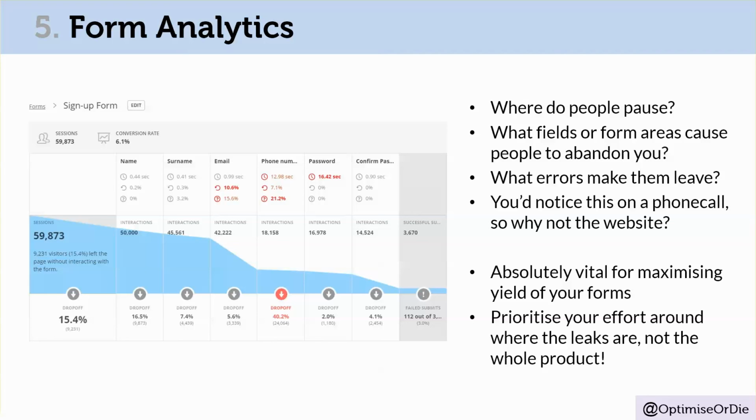So form analytics is vital for maximizing yield of your forms. You need to know where people are getting stuck on fields, spending too much time, getting a lot of errors, re-entering data, misinterpreting things. Where's the friction at a field level on the page? One example here is phone number. A lot of people get dropouts on this field, and they ask me why, and I look at the page and I see that they've given no reason for the phone number. So they don't say, we need your phone number for this, or we're not going to call you zillions of times a day, or sell your phone number to a PPI insurance company or claims insurance company.